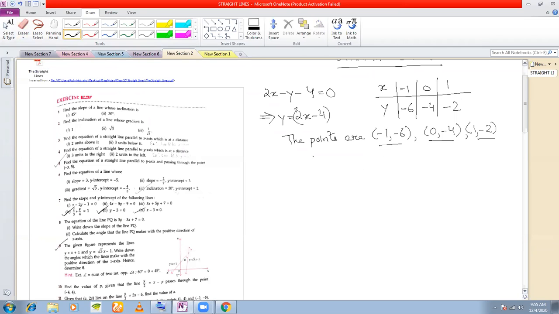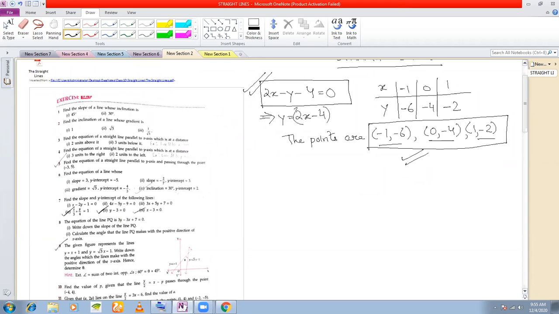Now, in this chapter, we shall study just the converse. In this case, the points will be given and you will be able to find out the equation of the straight line. In class 9, the equation of the straight line was given. This was given. You were finding out the points. Here, the points will be given and you will be able to find out the equation of the straight line.